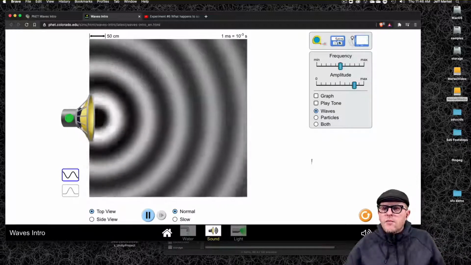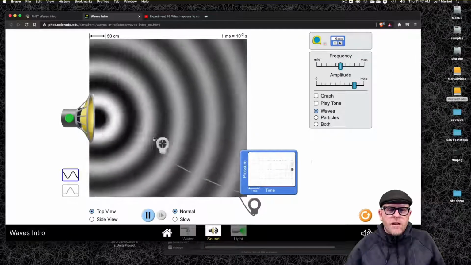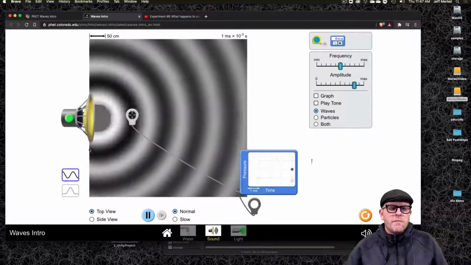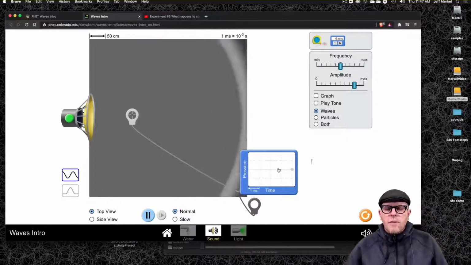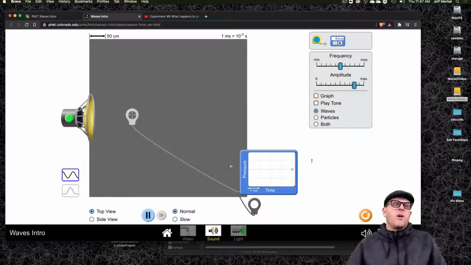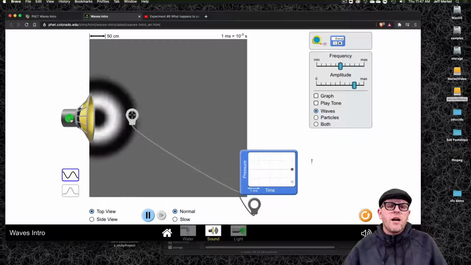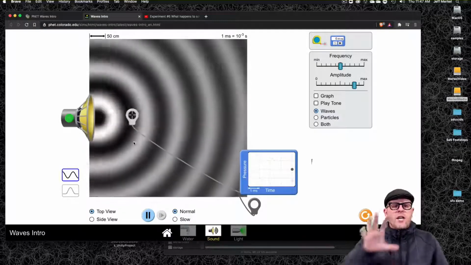Let's see, where's my pressure monitor here? Let's just look at one of these. I only want to look at one right now, in terms of the air pressure. The air pressure right here is above ambient. If I hit stop, this is what we call ambient air pressure. When it goes above ambient air pressure, it's a compression. When it goes below, we call it rarefaction. I'll say that a few more times as we go through here, but we can see that it goes up and through there.